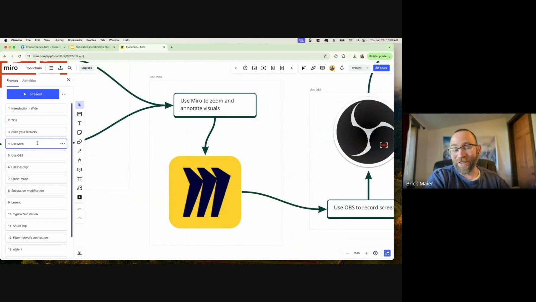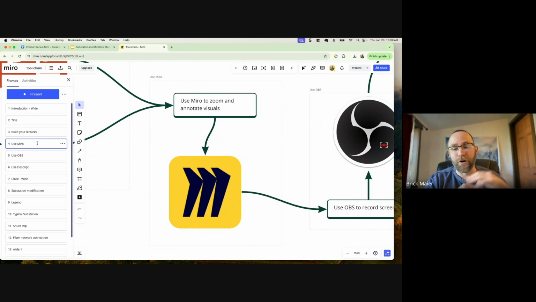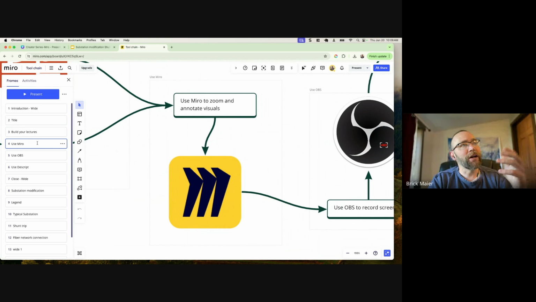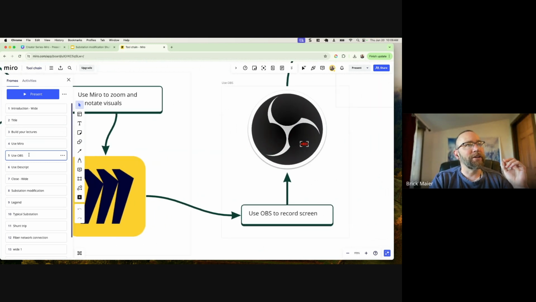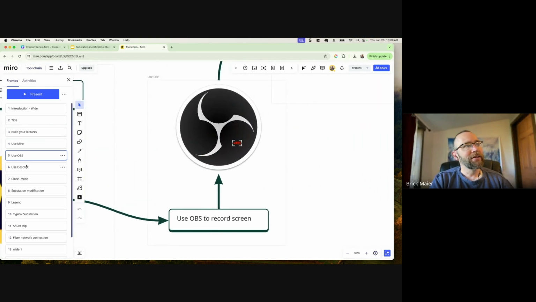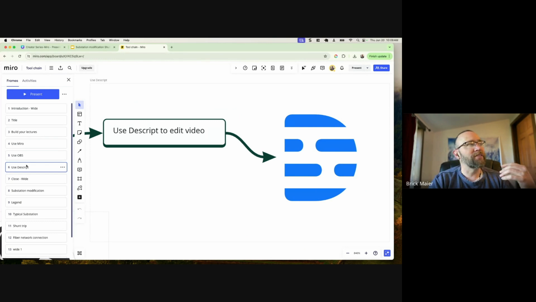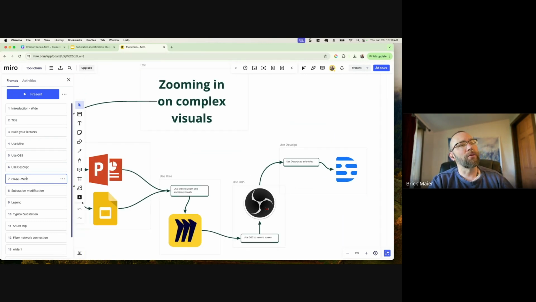using Miro. So this visual is actually talking about this larger creator series and how if you go to each of these 3 series, you'll learn a new set of tools, workflow, and we're now on Miro, but we're moving on to this workflow, and then you could use OBS to record that, and then Descript to edit. So this was a simple one, and then I'm going to close on wide.